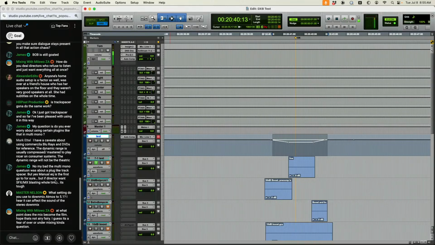Yeah, usually the directors that want sound effects and music blasting the whole time aren't super experienced. They're not sure about their film. They're not confident, and so they just want it to be loud all the time because yelling is the way you get what you want. Those directors aren't that fun to work with.